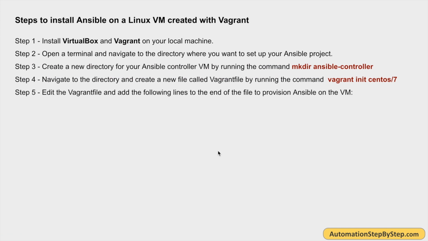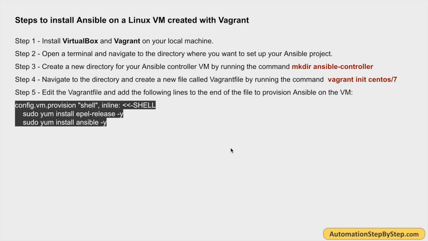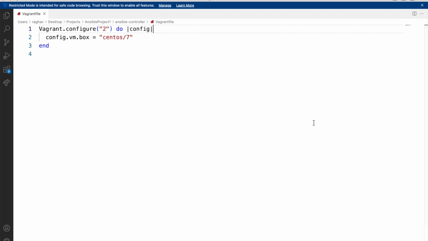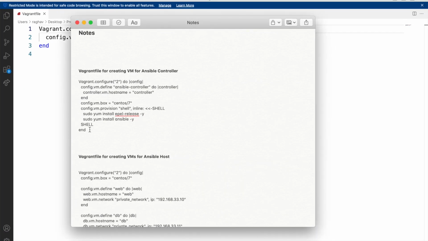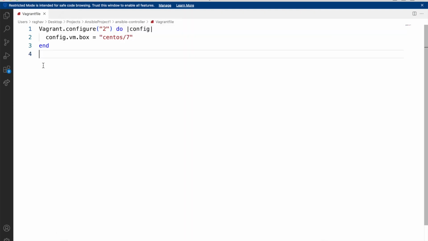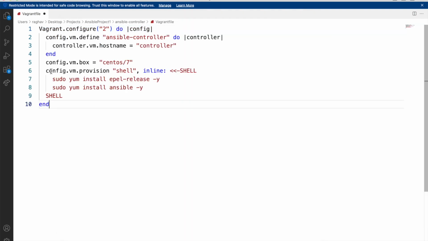However, with Vagrant, we can add all the instructions within the Vagrantfile. So if I add this provision script within the Vagrantfile, it will install Ansible at the same moment when it will create and generate the virtual machine. So here I have this already saved. This is what I need. I'll just copy this and put it in my Vagrantfile. So here you can see this data.